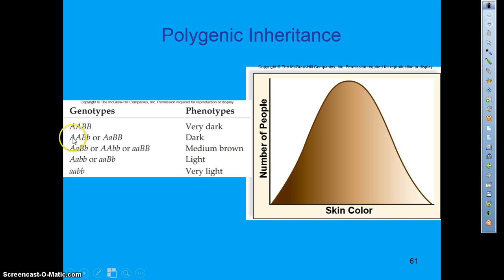Here we have a homozygous dominant and a heterozygous, or if you look at it this way, the first one homozygous or heterozygous, the second one homozygous. So we have one small letter in the whole mix. So we're not going to have very dark skin, it's just going to be dark. What if both are heterozygous? You carry traits on both of them that are heterozygous, or if you notice the other possibilities, the number of dominant alleles determines the color. So if we have 2 dominant alleles, no matter what the arrangement, it's a medium color skin type. In this example, we have 1 dominant allele only, and that's light, and no dominant alleles would be very light. So this is called a polygenic trait.